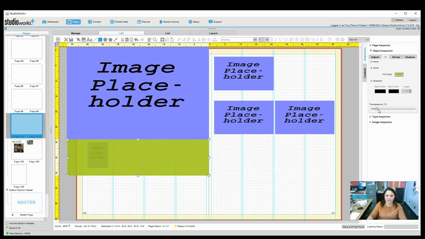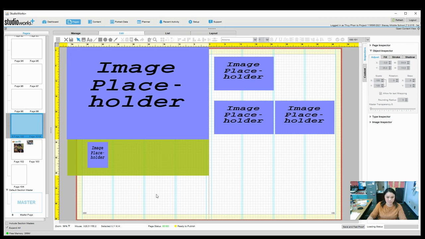Okay, now we have an issue here. I'm not sure if you guys caught it yet. It looks like my image is behind my green box, but I want the image to be in front, right? My favorite thing is to right click and find some really cool functions. So you click on the object and right click and say send to the back. Ta-da! Now it's in the front. So you have your image in the front and the green box is in the back.